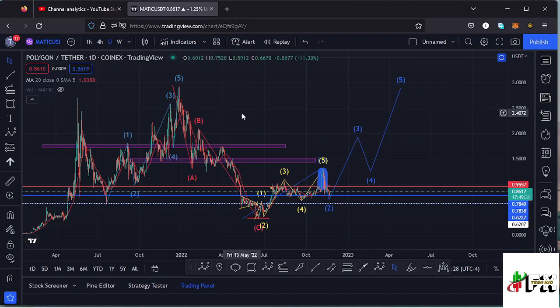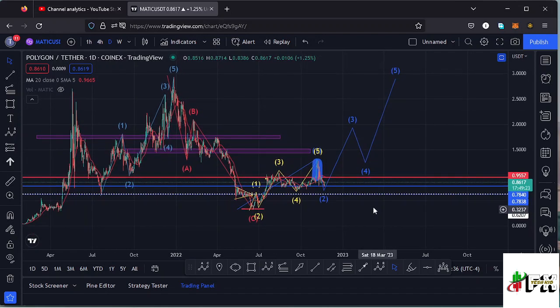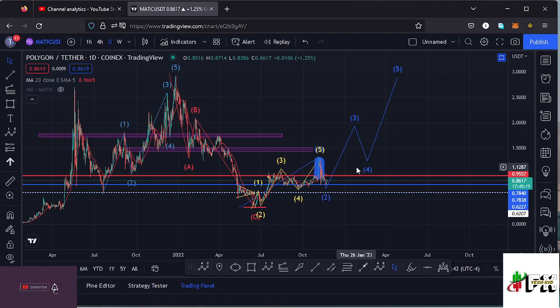Polygon Matic from the all-time high had been seeing lower prices in this massive ABC corrective movement, which took us back to around the $0.32 mark, and having done so, I believe it has done the minimum that we expected it to do in its ABC corrective movement, and that's why we have been seeing a very nice bounce to the upper side, obeying the Elliott wave structure, where I believe this wave 5 will be taking us back to an all-time high in the next bull market.